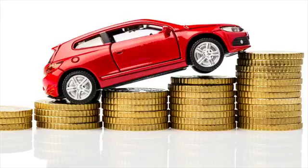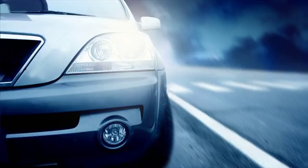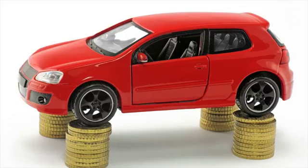This policy may also cover your company's legal defense if you are sued as a result of your employee's involvement in the accident. In most states, bodily injury liability insurance is required by law. When you work with the commercial auto insurance company on the details of your policy, you will select limits that will determine the amount the company will pay for a given claim. You may choose to have split limits or a combined single limit.